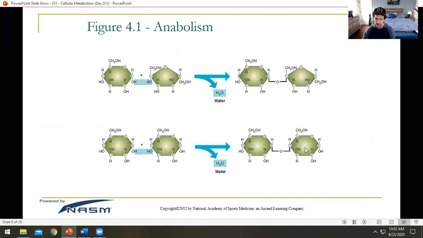Let's go backwards. Let's say I've got a linked molecule here, right? And I shove one of the H's from my water molecule in between right here. That's going to break this molecule apart. And then I take the other H that I have and I use it to close off this molecule over here. And I take the other oxygen that I have and I use it to close off this molecule over here. If I shove that water molecule in between this linked molecule here, it will break apart and I will be left with a molecule of glucose over here, and a molecule of glucose over here. That is actually how the process of digestion works.